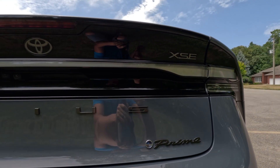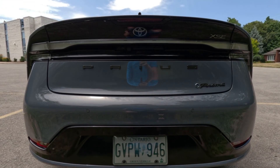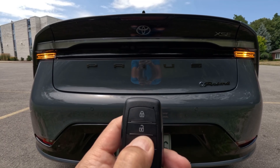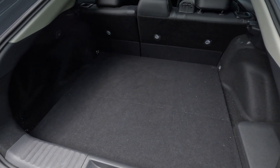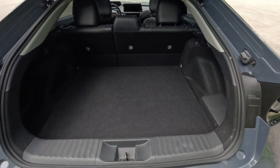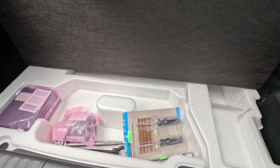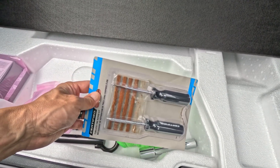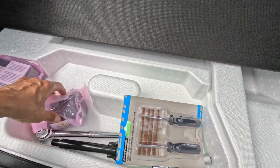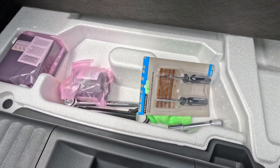The XSC model has the full integrated LED light bar going from left to right, and you also have the power liftgate — just hold it and it opens. It opens to nearly 20 cubic feet of space, which is very generous, and you can fit tall items in here being a hatchback. The only downfall is there's no spare tire — they only give you a pump compressor. I added my own tools in case of emergency.